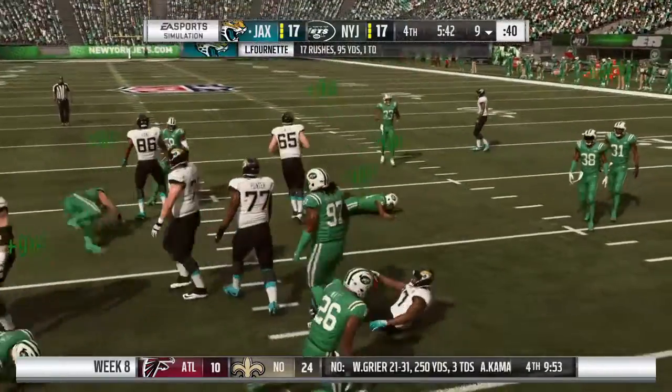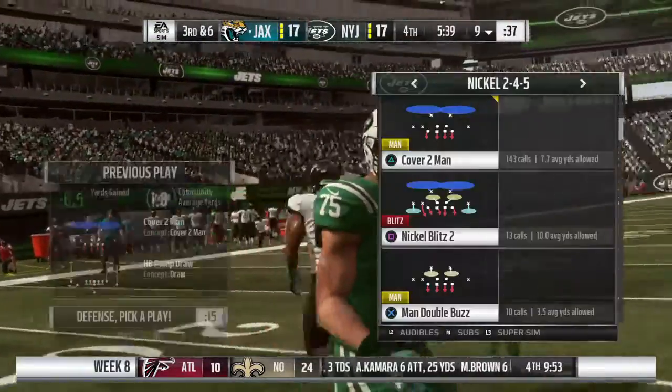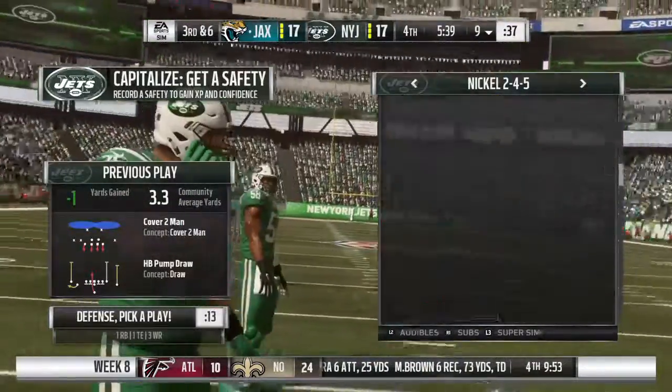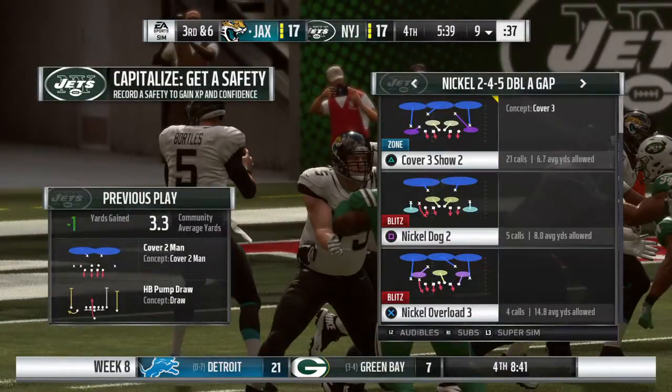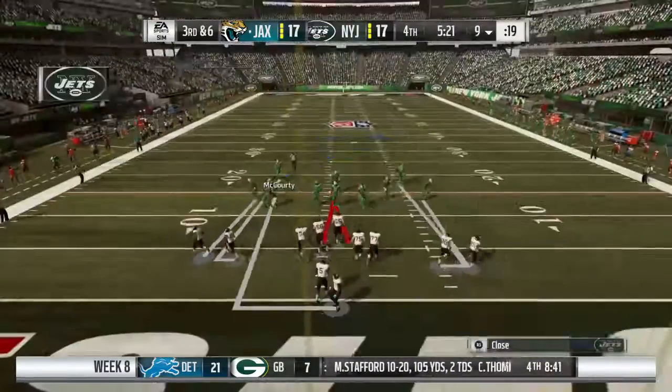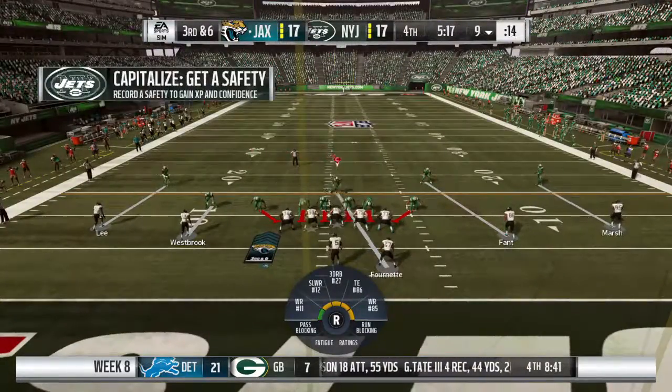And that didn't fool anybody. He's going to be dropped in the backfield. That'll be a loss of a yard, and it leads to a third down. Anytime you call an inside running play, you just know there should be a lot of congestion there. You're counting on your offensive line to take control of the line of scrimmage. That didn't happen in this case, and that play got bottled up.